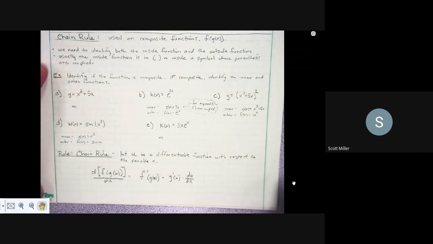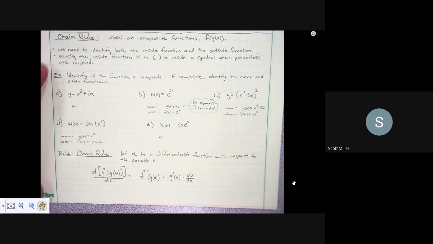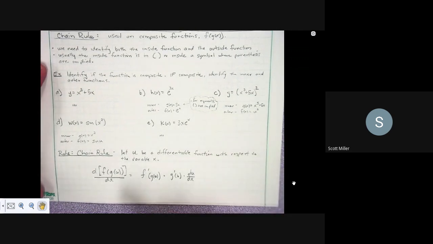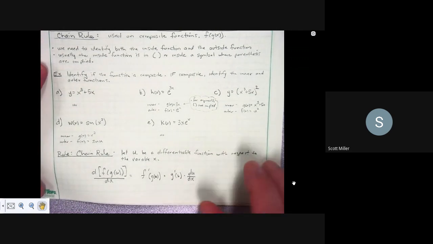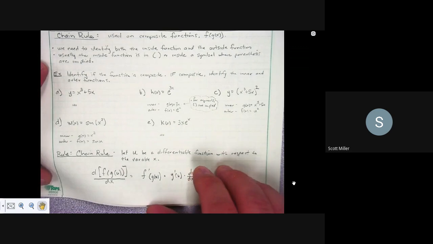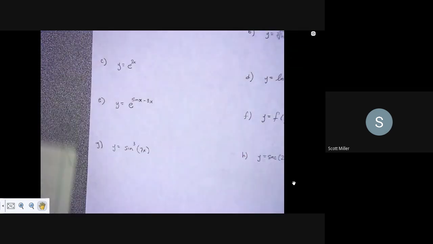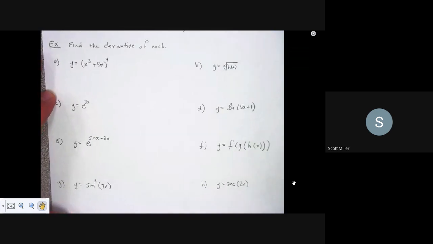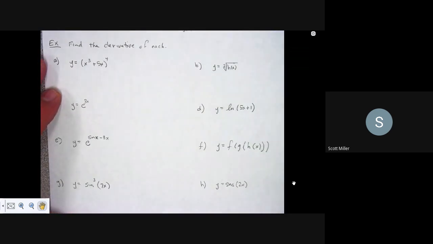It is probably the most important derivative rule because it is in every derivative problem. You were actually using it already. You just didn't know what it was called while you were using it. Okay? When you wrote that dx down, that turned into a 1, that was the chain rule we were doing. Okay? So let's look at the next one. And I have some examples. And we're going to do some derivatives of these things. So we're just going to do a bunch of derivatives now. Okay? Find the derivative of each one. So here we go.